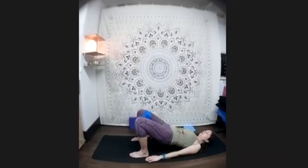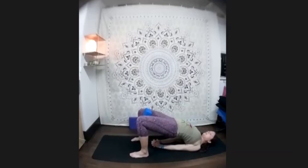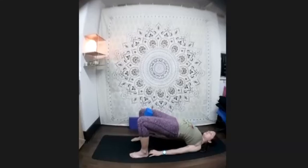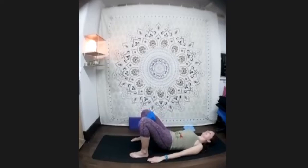Maybe once you reach the top, you're able to move your hands together, clasping your fingers, and moving your shoulders slightly under you. Bringing your chest to a bit higher lift. And then stay here for a breath or two. And then with the next exhale, start to release everything down bit by bit. Same rules apply. Tailbone comes last. And there we go. Once you rise, stay here for a breath.